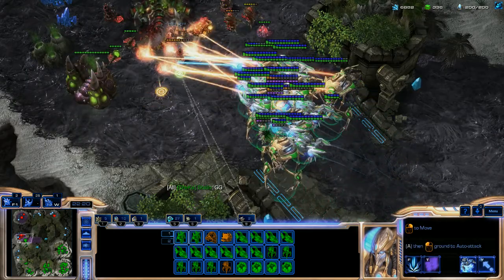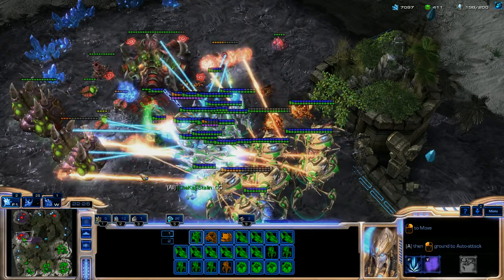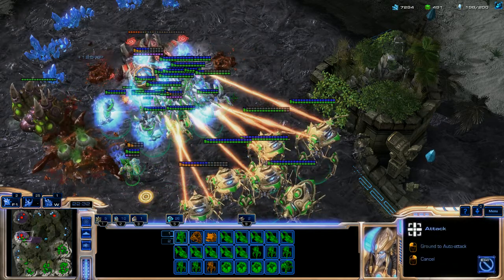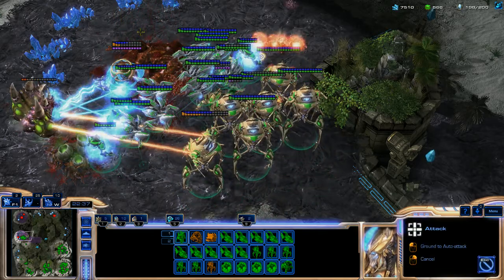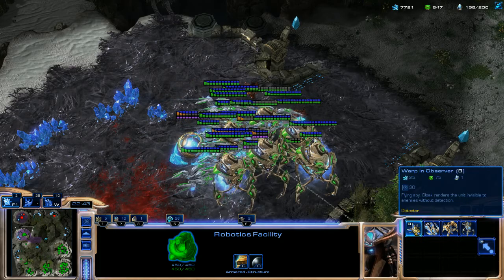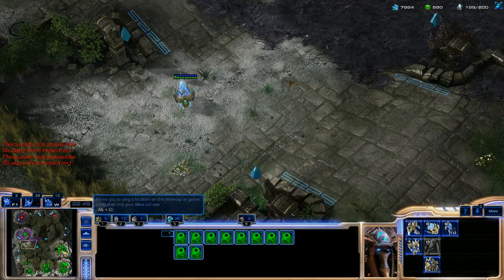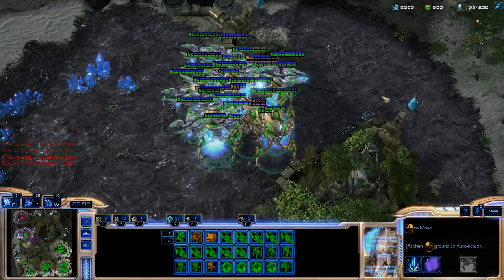Yeah, so I said I would tell you what the correct composition is against my build. You have to go Swarm Host, Spine Crawler, Spore Crawler. That's really the answer to this build, because it wears down my army. You expand a lot behind it, because I was being very passive in the early game, so you can expand a lot behind me not doing much, and you should do well.